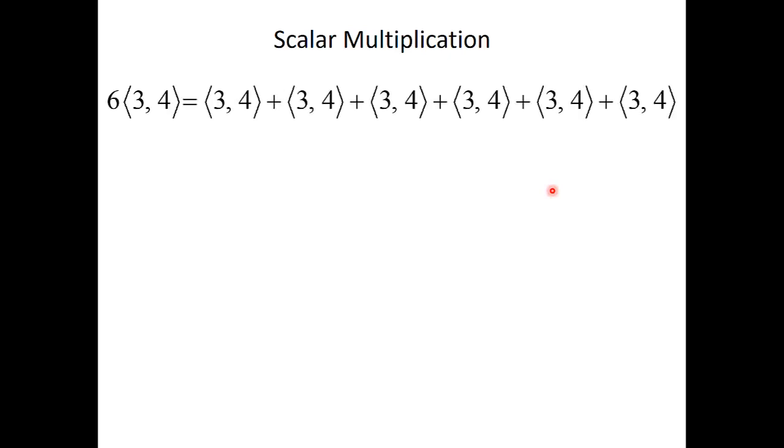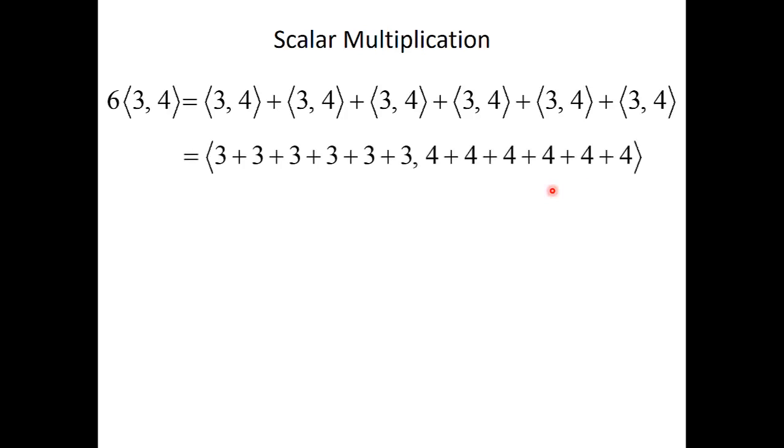Now, let's talk about scalar multiplication. Let's suppose we've got a vector, this 3, 4. We've been working with this vector, and we want to multiply it by 6. Well, literally, that just means we take 3, 4, add it to 3, 4, add it to 3, 4, and so forth. And we just learned how to add vectors. We add the corresponding components. So I had 3 plus 3 plus 3 plus 3, 6 times, and the same with 4. Or another way to look at that is 6 times that vector 3, 4 is just 6 times 3, comma, 6 times 4. We just multiply each component by 6.